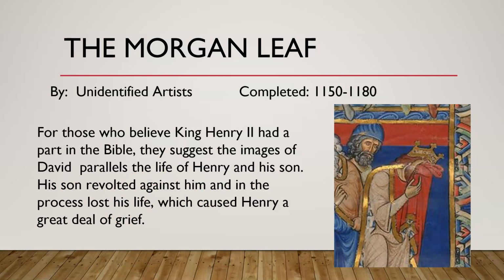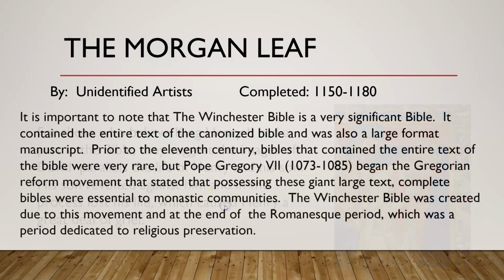So, like I said, not all of these images are done, and these 3 books were picked to have the artwork done. And so there's a reason these 3 were picked to have the actual pictures, and this may be why. So, it is important to note that the Winchester Bible is a very significant Bible. It contained the entire text of the canonized Bible and was also a large format manuscript.